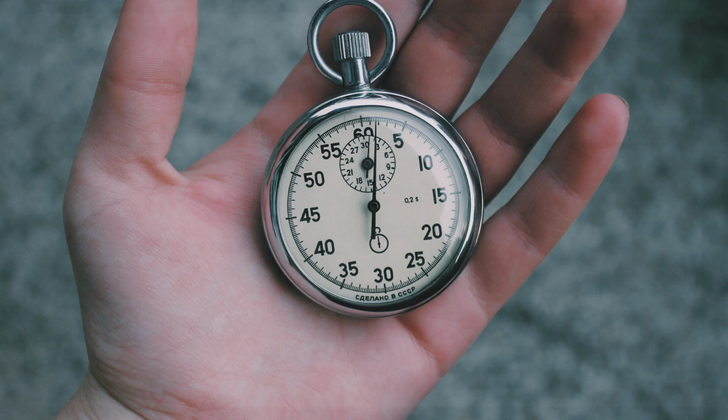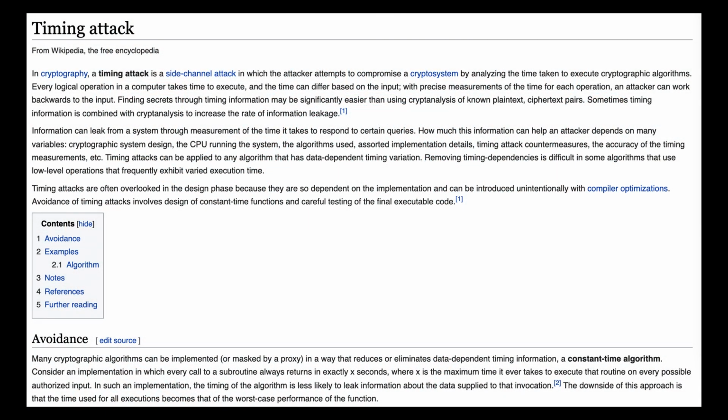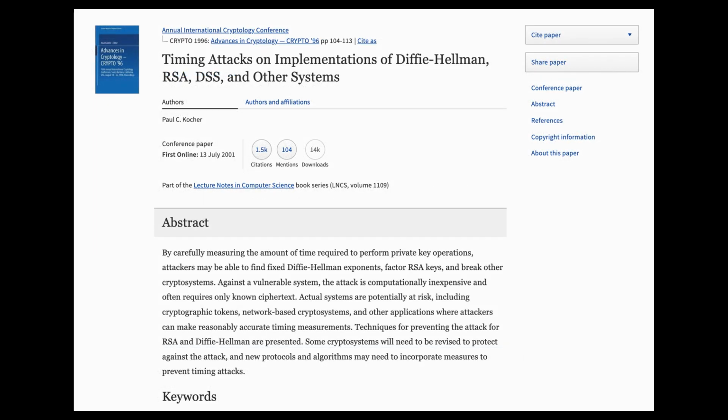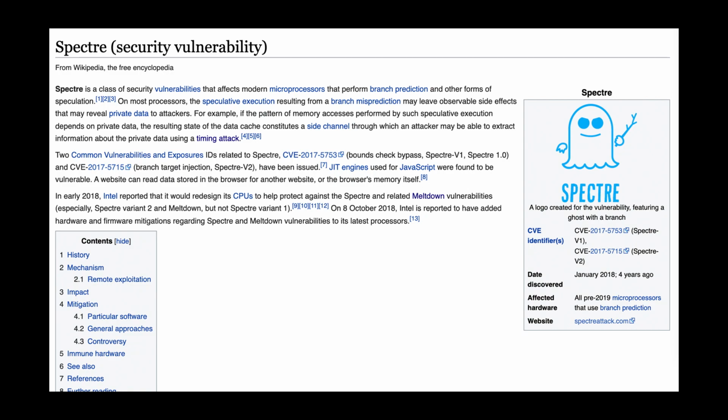For instance, a timing side channel attack. This is a passive attack where you try to acquire sensitive data by measuring the computation time in a piece of hardware. I know it sounds crazy, but if you know the algorithm and the values of its input, you can calculate its output. This is helpful for extracting encryption keys and passwords. Examples of timing attacks have been presented in conferences against hardware implementations of RSA, a venerable public key cryptography system. The infamous Spectre security vulnerability is exploited with a timing attack.